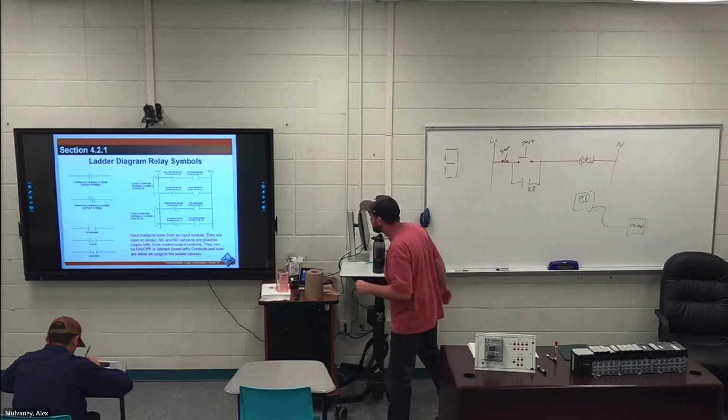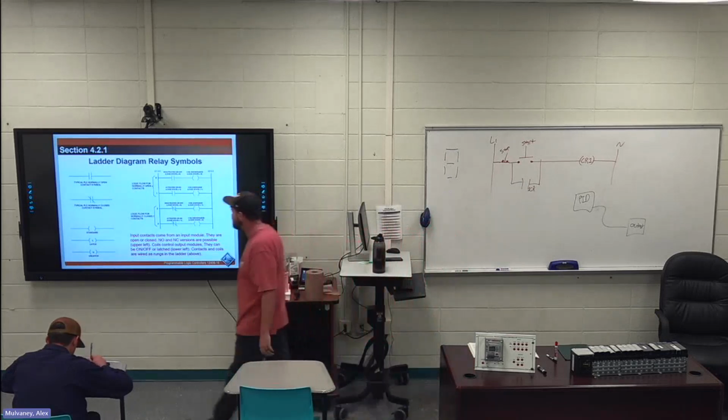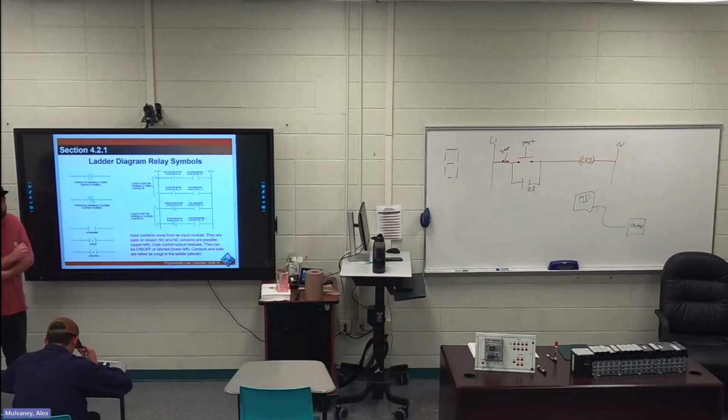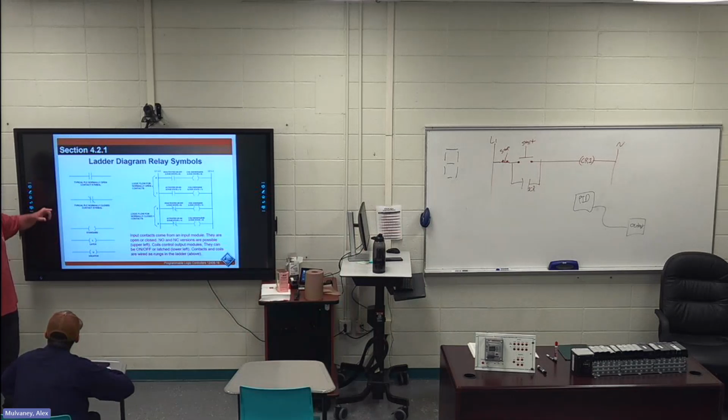So they have these down here. Like this is a standard coil. So this would work how I did it on the board, right? Whenever I push something, it would come on, and then if I let it go, it would turn off. Latch, if I have my start push button, I don't have to have my sealing circuit. So that's taking care of that. I turn that on and it stays on until I hit my unlatch, right?